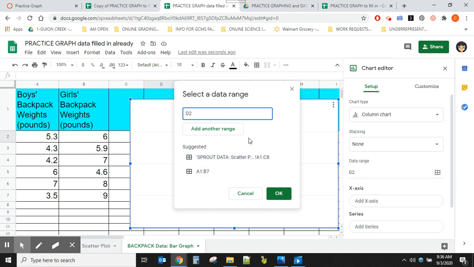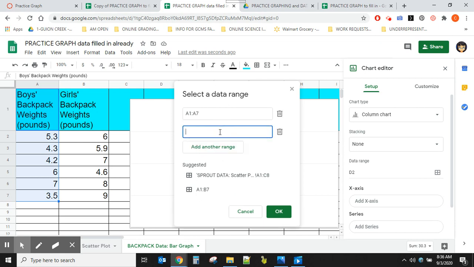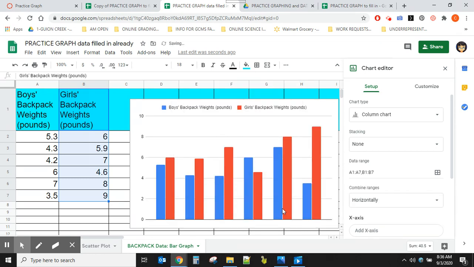Okay, so what I'm going to do is I'm going to go into the boys backpack column and just select just the boys backpack. Okay, and then so it already says that's what that is. And then you're going to click add another range, because that's how I'm going to tell the computer that this is a separate thing. Okay, add another range, and then I just click and drag over the girls' backpacks. Okay, so now it knows those are different. I should treat those differently. You're telling the computer that. Okay, now you hit OK, and now look. Okay, so now the boys' backpacks are different than the girls' backpacks, so you can see some pattern.